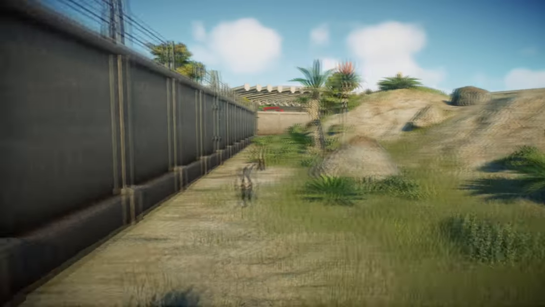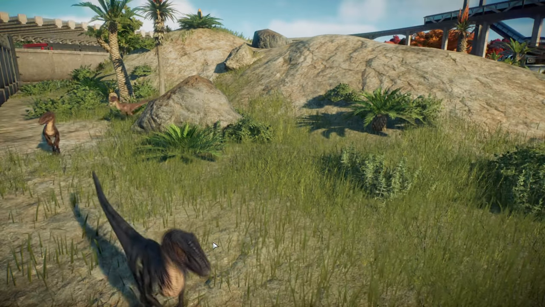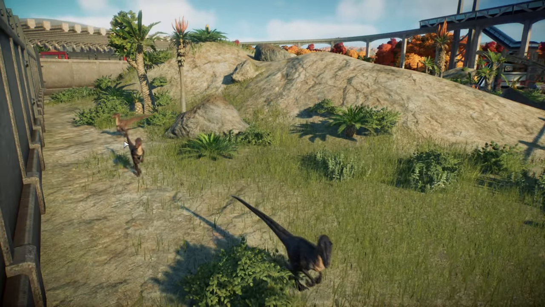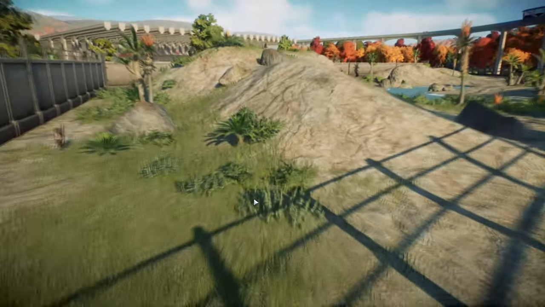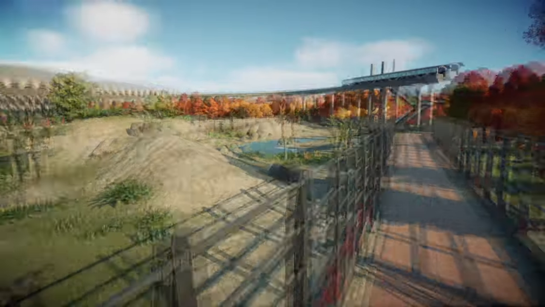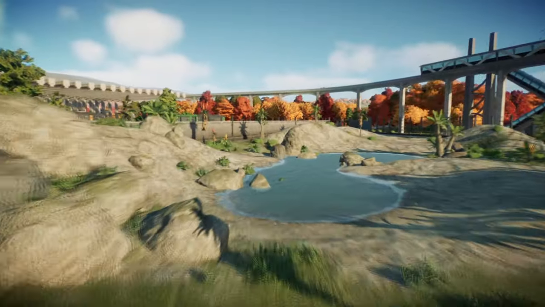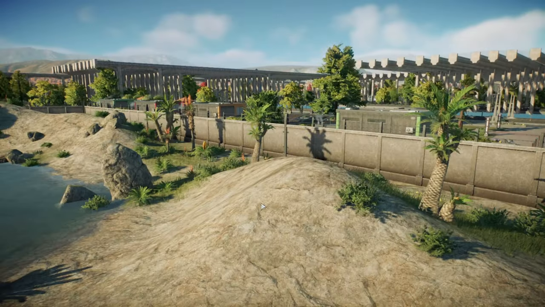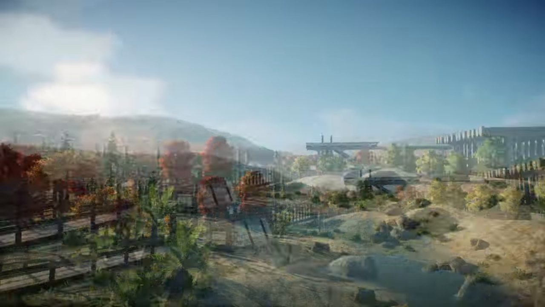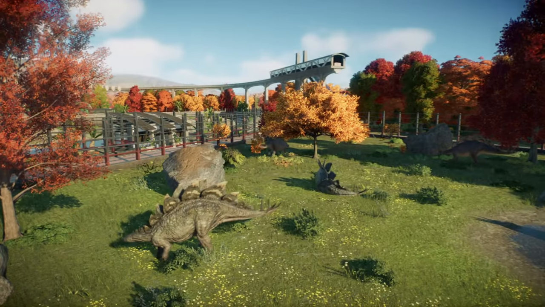I randomized their skin colors. Some of them look nice. This one is nice. But yeah, they're all nice, but I have some albino ones and they don't really fit this enclosure though. Where's the rest of them? Where are my raptors? Never mind. Okay, in this next enclosure we have the Stegosaurus.